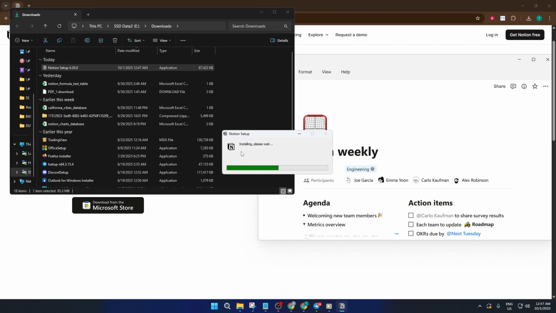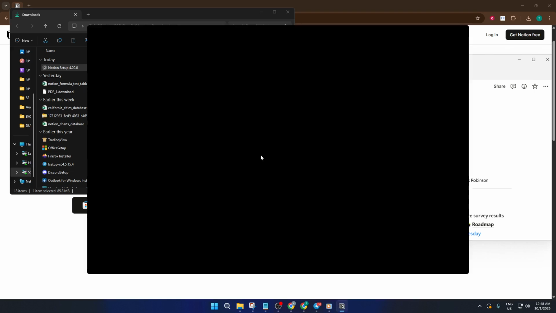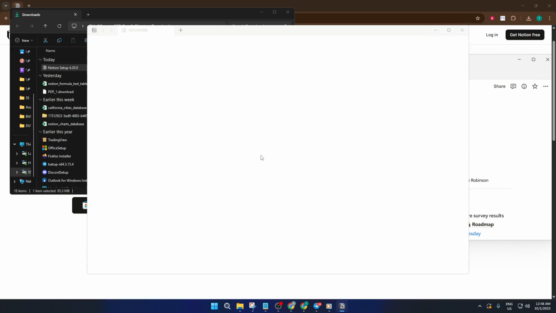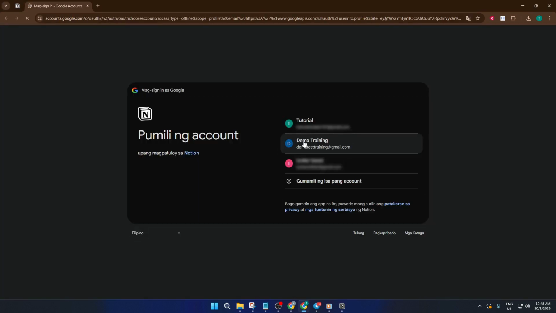You'll be prompted to log in using your email address. If you already have a Notion account, just type in your email and password, and you're in. If you don't have an account yet, there will be an option to sign up right there. Notion makes the process simple and straightforward. Just a couple clicks and you're ready to start organizing life to your heart's content. And there you go. You've successfully installed Notion on your laptop, and you're all set to build your personal dashboard, manage tasks, or collaborate with friends and teammates.